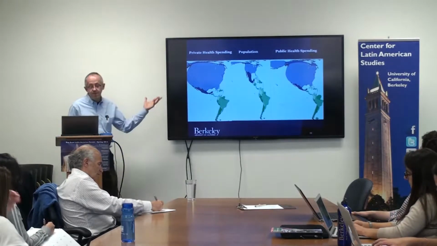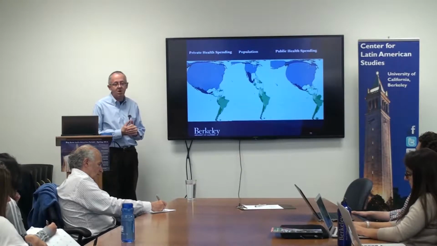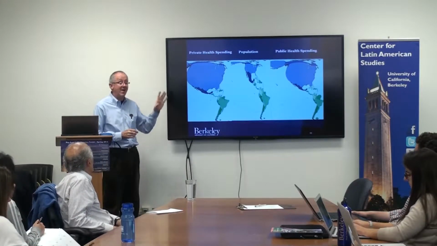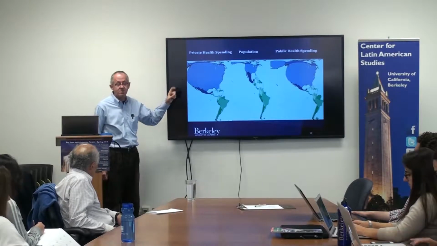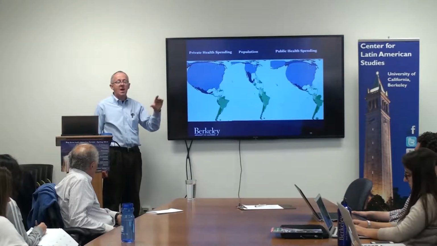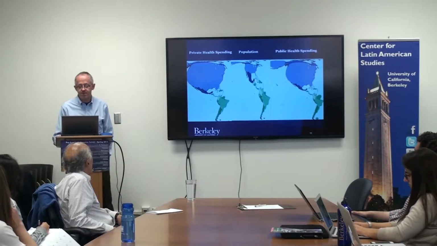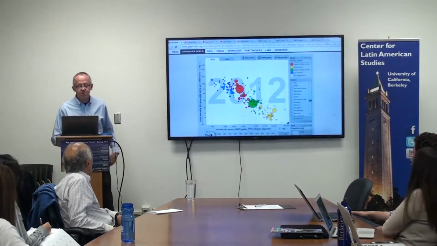And so in Mexico, for example, others of you can perhaps tell me more about other countries, but in Mexico, approximately 50% of all health expenditure is private out-of-pocket. So private health insurance is a very small piece. Public insurance is a big piece, and private out-of-pocket is a big piece, but private insurance is a small piece, which is very different than here. So here, I'm going to show you some stuff.